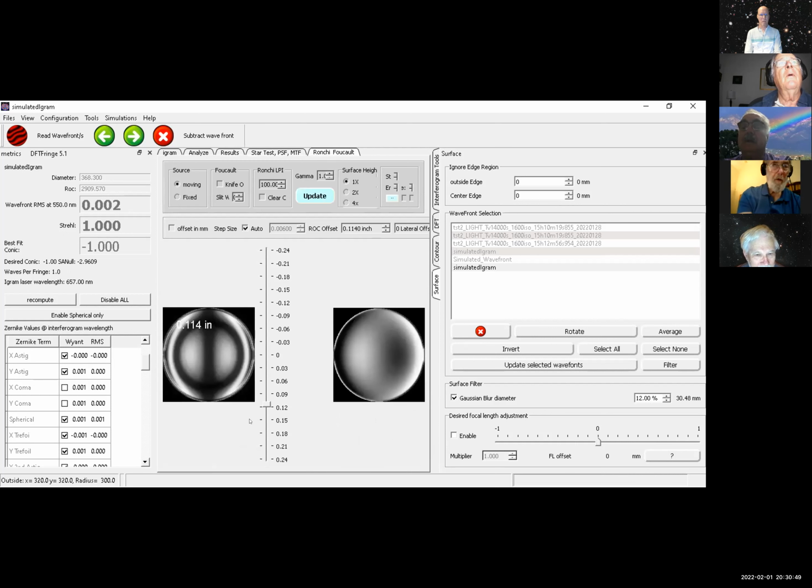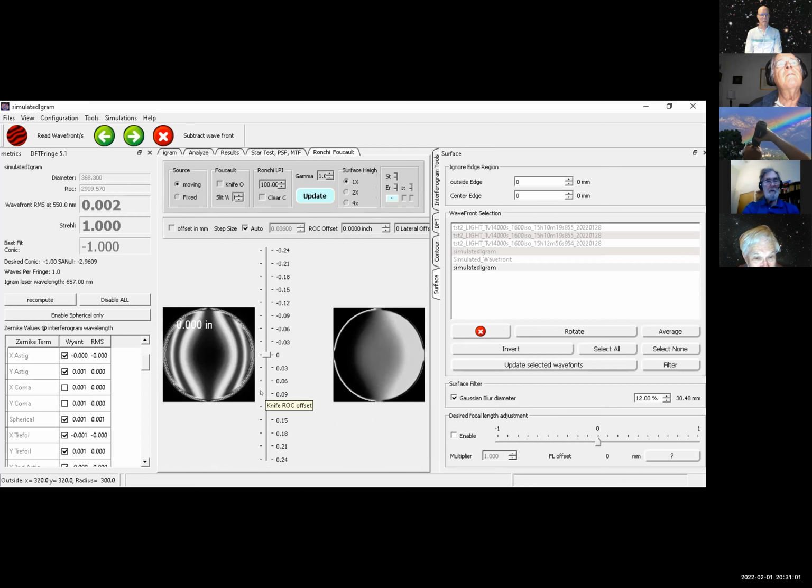To my eye, the one on the right is slightly smaller than the one on the left. So this is at 0 point. I don't believe it. At focus, assuming the 0 is at focus, that should be a gray disk. For a Ronchi of a parabola, it should be a gray disk. It should be null.